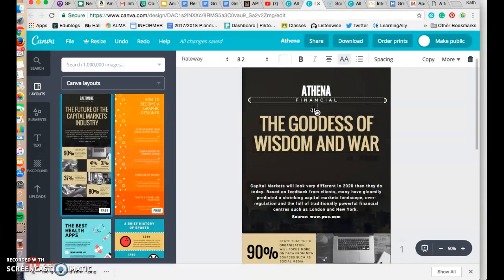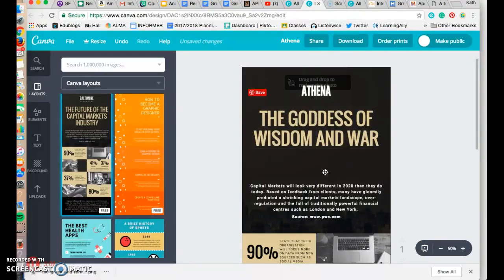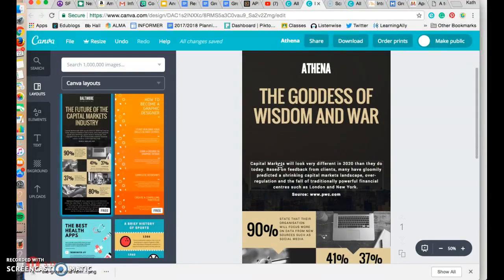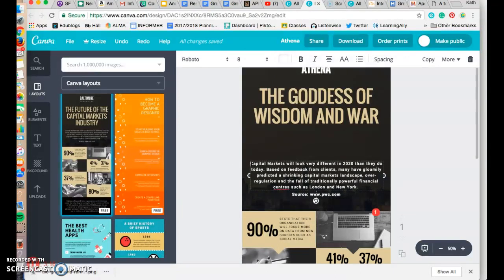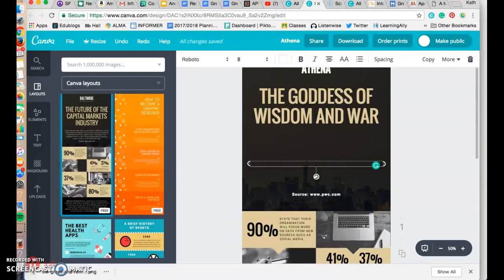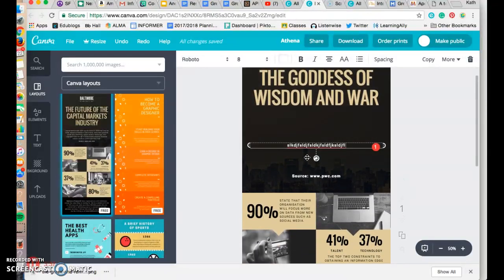And then this text box, I don't really need it. So I'm going to delete that. Okay, and actually, so far I like the impact of this, that the words are large on the black background. So I could come in here and give a brief overview of who Athena is and what her story is. So I have all of this space to type in my information. And just a great reminder is that you've done the research and now you're going to work on putting that into your own words. So all of this should be in your own words coming from the work that you did in your research.